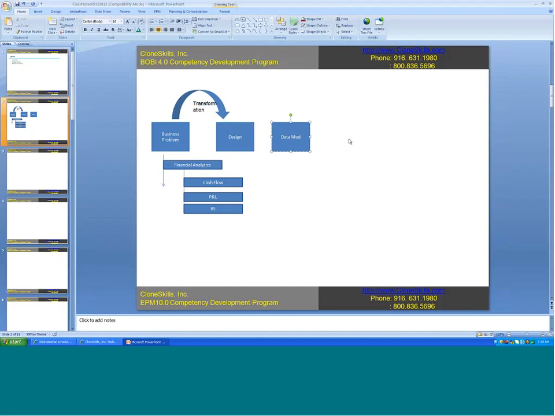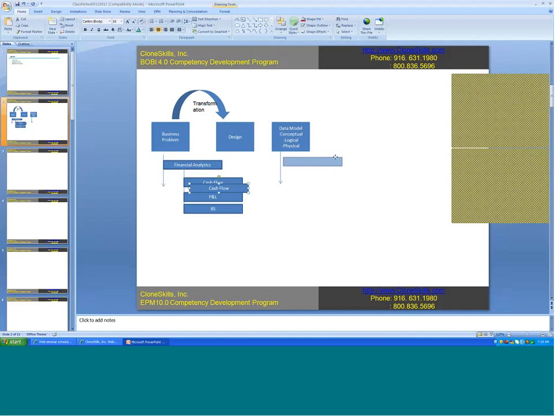When you say data model, this involves conceptual, logical, and then the physical. So this is the starting point for us to understand what data we wanted. Here we are talking about the data needed for any of those problems that we are touching. So what kind of data do I need?